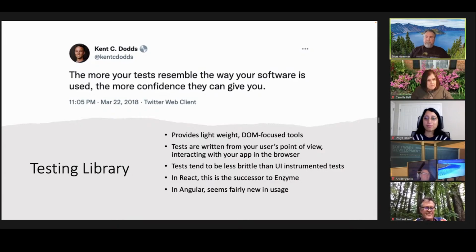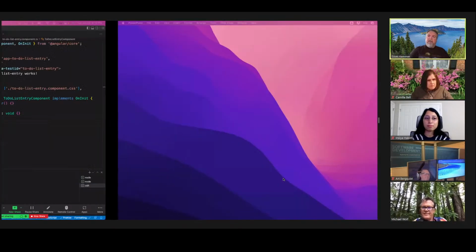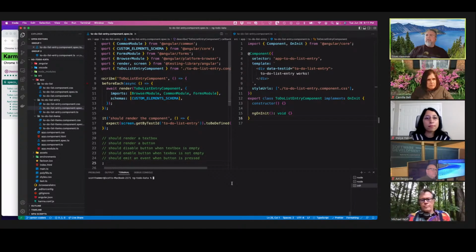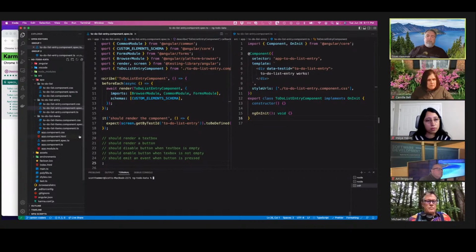I think so. So let me see if I can get us into an IDE. All right, let's see. Quick little bit of setup here. I'll put this into the chat or into Slack later on, the URL to this repository. You're welcome to grab a fork of it and experiment with this on your own. Should be all set up from the beginning.